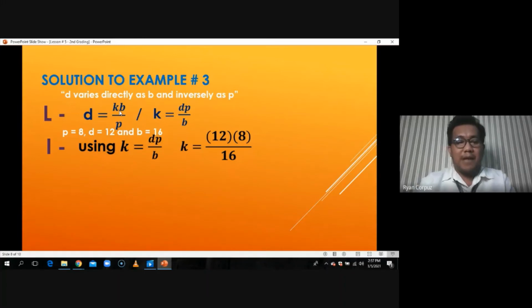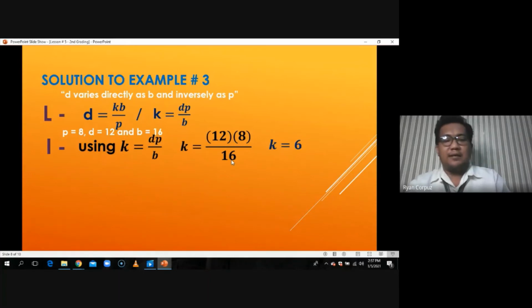So, we can apply here yung cancellation. We can cancel 8 and 16 here. So, matitira dito sa baba ay 2. And 12 is exactly divisible by 2. So, matitira ay 6. But also, we can apply direct multiplication of it. So, pag multiply natin yan, that would be 12 times 8. So, mga kalabasan ay 96. Then, divide by 16. That would also be the same as 6.